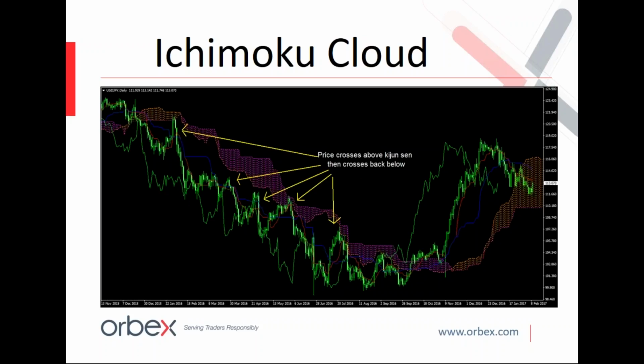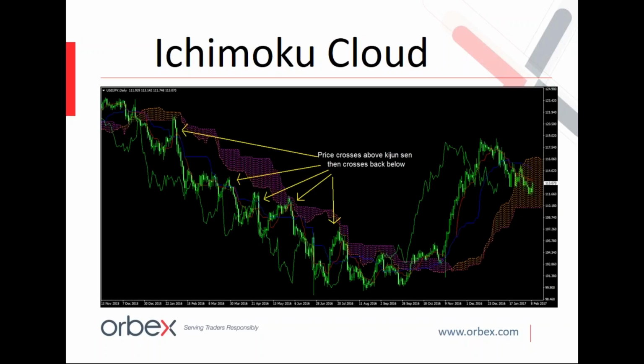So using this method then to help us trade in the trend is a really great indication of just how powerful the Ichimoku Cloud can be, because not only are we using the cloud to tell us which direction we want to trade in, but we're actually using the Tenkan Sen and Kijun Sen lines to find precise entry points in the trend. And the beauty of this method is that we're building in an extra filter of trade confirmation, okay? So this should really appeal to the more conservative traders of you.